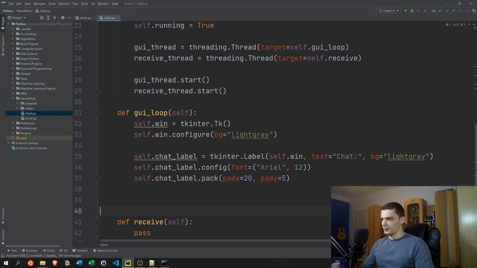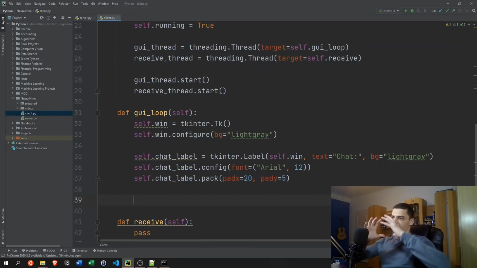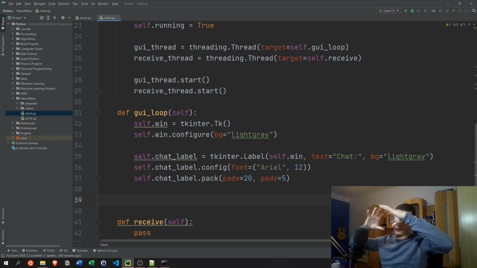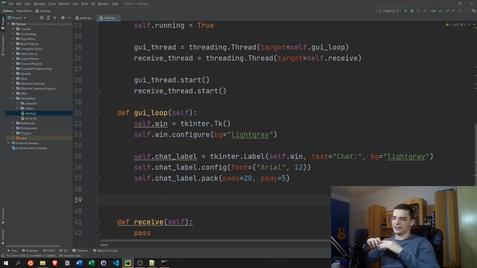And after that, we're going to want to have a big text area where we can input some text. So the idea again is that we want to have a chat label, then a big text box where we see the whole chat history. Then we want to have another label that says your input text. Then we want to have our text, and then we want to have a button for sending. So what we need next is the big text box with the chat history.